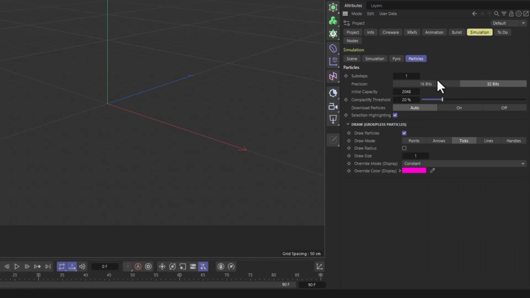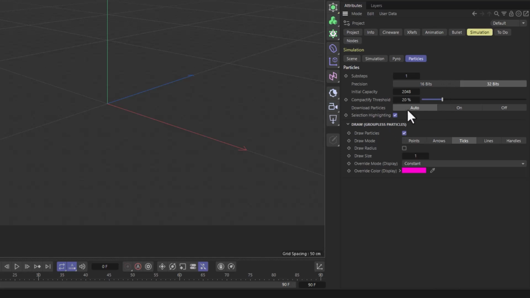And here you will see we have substep, which you will only need to change under various circumstances, quite rarely. Precision, again, we're going to talk about these in detail when we get to more advanced settings, because for now, everything here should work nicely in default settings.